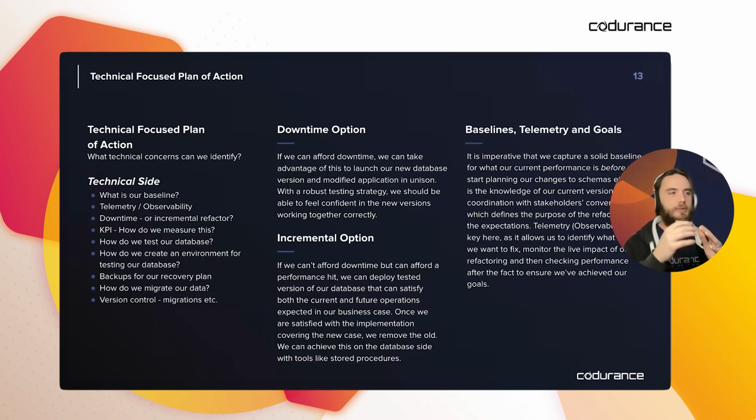So you're going to have your current version of things, and you're going to have your next version of things, and using things like stored procedures, you're going to implement some way that it can manage both of these versions in the meantime. And then once you apply that to your application side, you could, at the end of it, go, okay, have we done all the tests? This has been running long enough. We can see that everything's running smoothly with our second version.